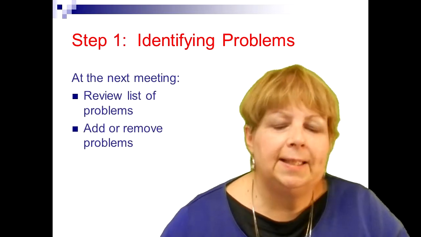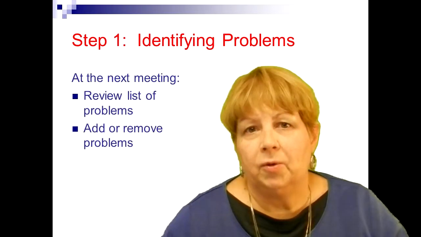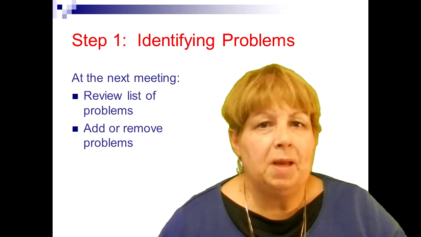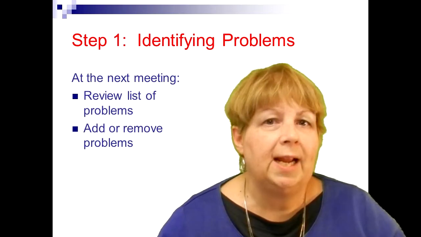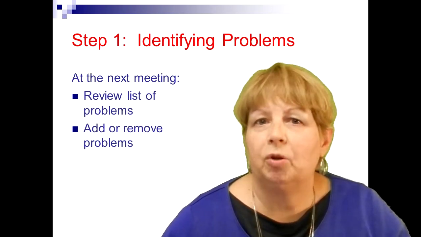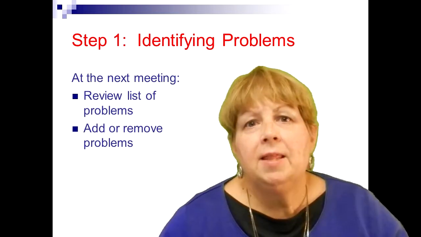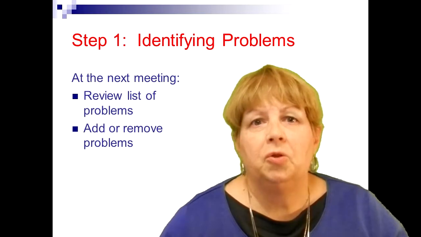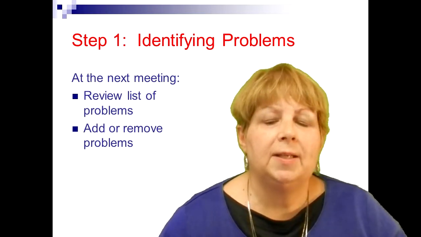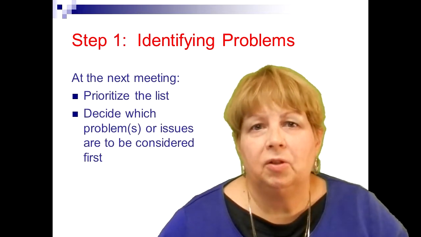Then you come back to the second meeting and you review the list and go over those ideas that you came up with. Maybe there's going to be some that you're going to need to clarify. Maybe there's some that you're going to have to add based on what you learned from your constituents. Or maybe you're going to find out, like we said before, that there isn't a problem, so you take it off. But you can do this at the second meeting, and then you can prioritize your list of problems and do that at that time.